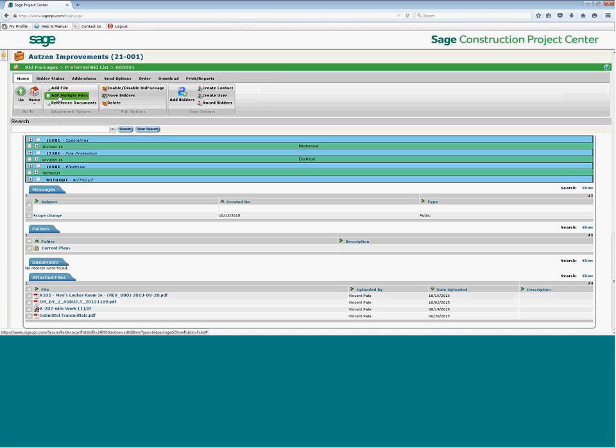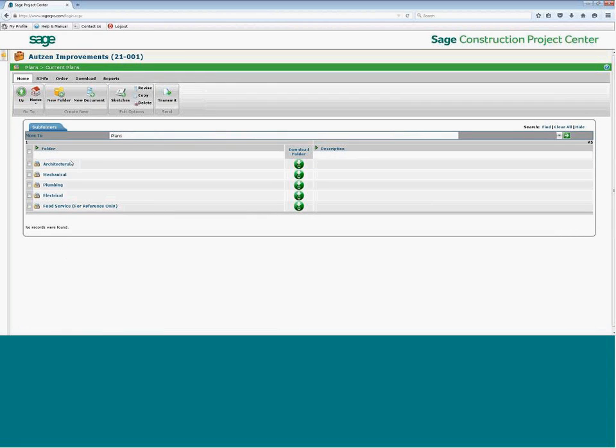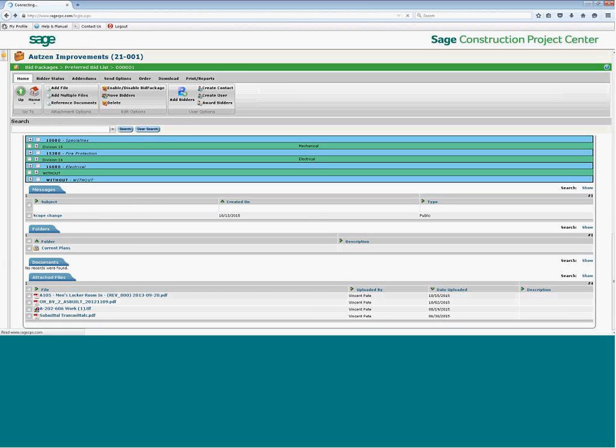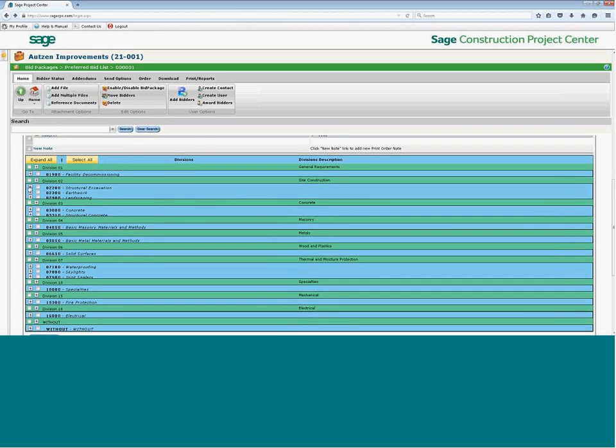So if I wanted to add a file or add multiple files or reference documents that are currently in my plans and specs, this will stay the same and be in the same place no matter where I'm at. And this also means that when I look at a document, those same places will exist in every one. So I can see my folders and my attached files right here, attached files being something that is only part of this bid package, but I could also click on my current plans and take me right to those current plans that I've done. And this allows for easy access back and forth to the different pieces. So let's actually jump into what we're bidding out.